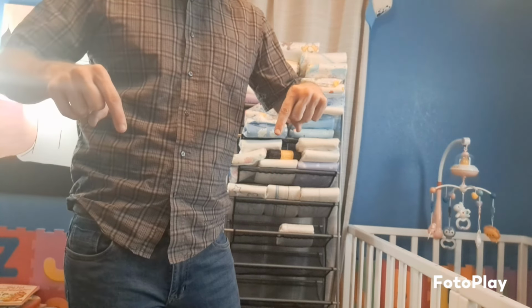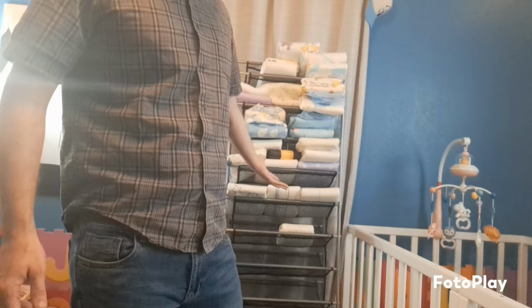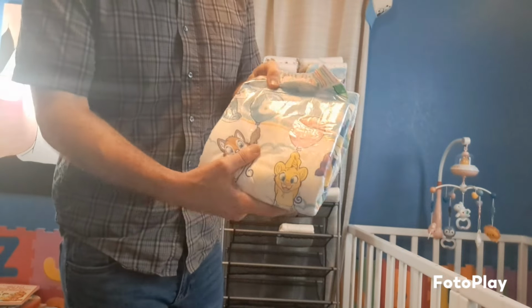So get in the comments section, guys. Let me know how you would rank these diapers. Let me know some diapers that I might have left out, because there's tons of diapers that I didn't rank here. Let me know what diapers you would put on the S tier. I bet it wouldn't be Crinklz, right? But I bet a lot of you guys would put this on the S tier. I think that's one that we can all agree on. This goes on the S tier.